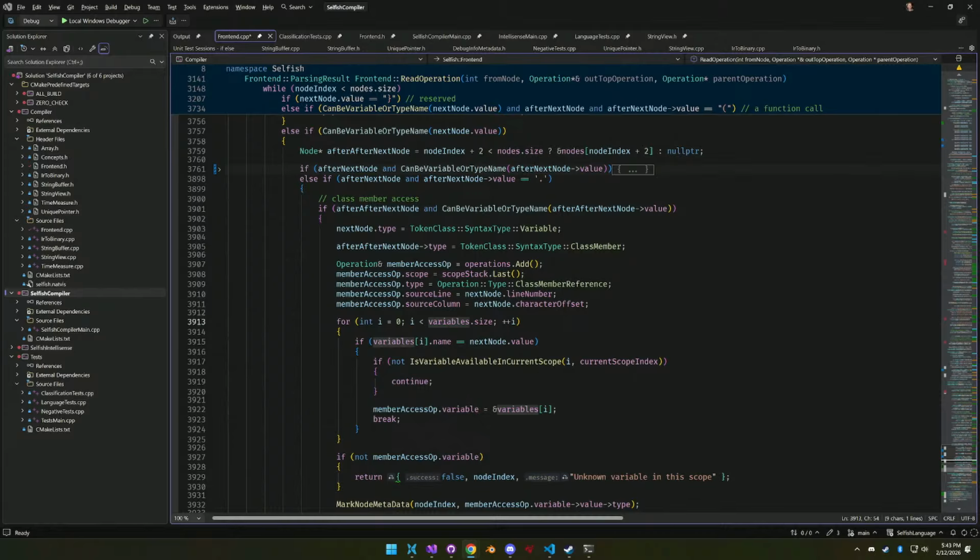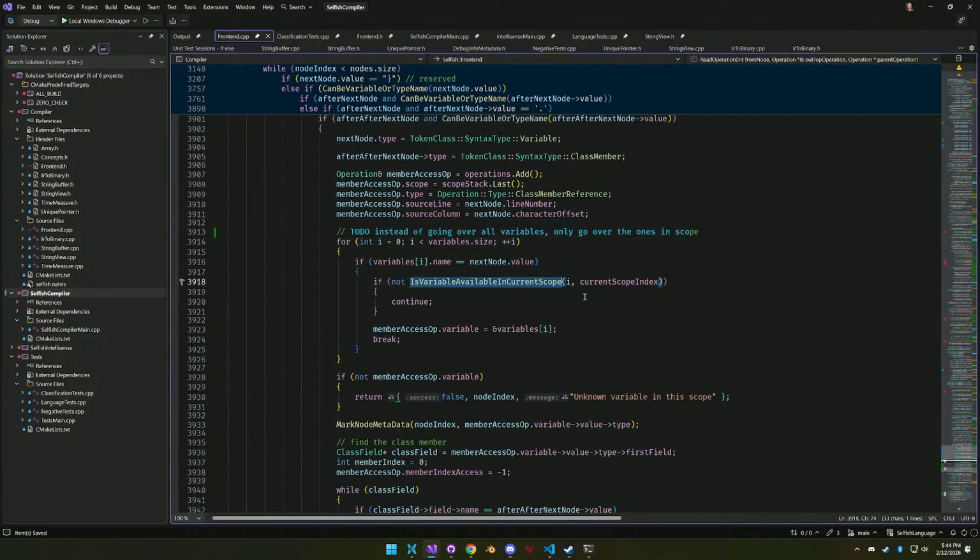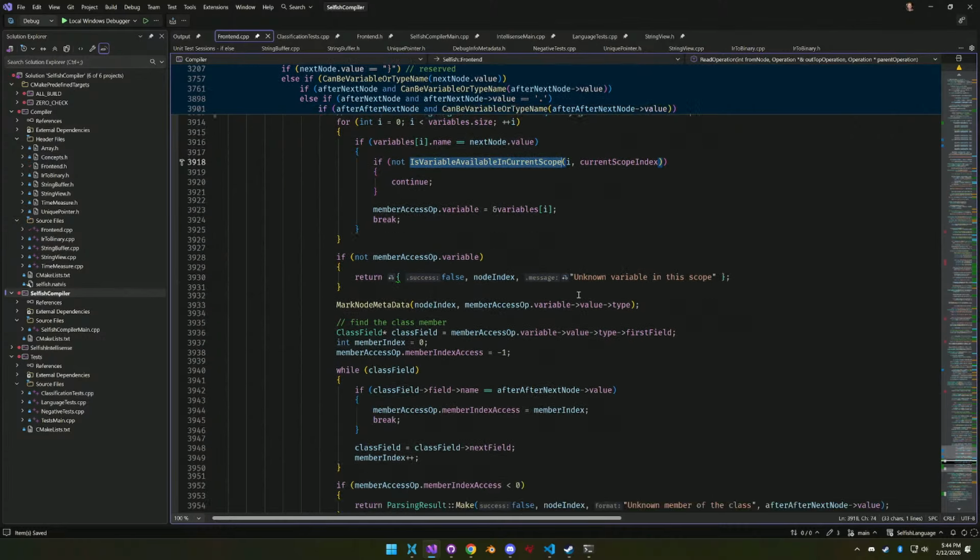Instead of going over all variables, only go over the ones in scope. So that way I don't need to do this nonsense.